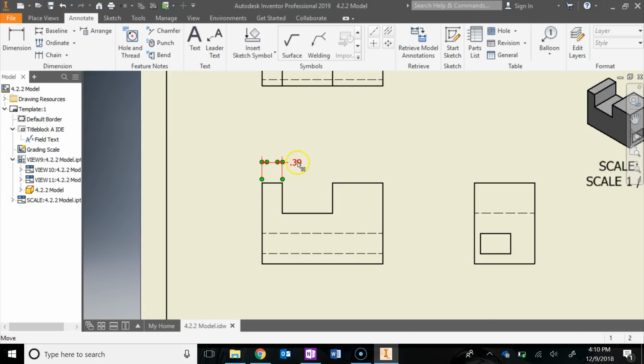So if I want to move this text maybe over on this side, you can left click, hold, and simply drag it over to the other side. So if you need to move something because it's getting in the way, you can always move that text to one side or the other. So go ahead, dimension everything, and then come on back and let's see how you did.